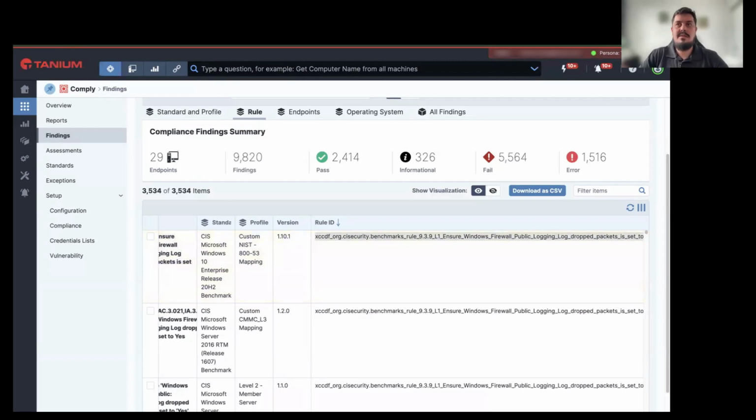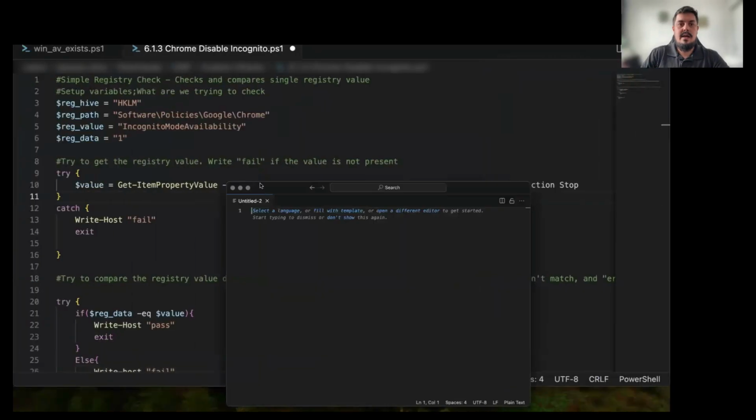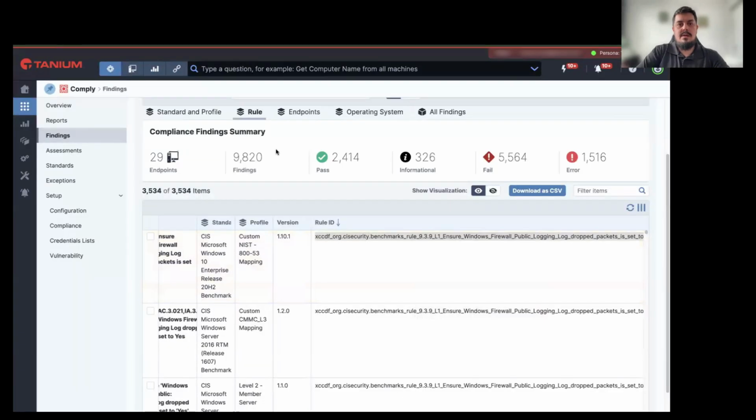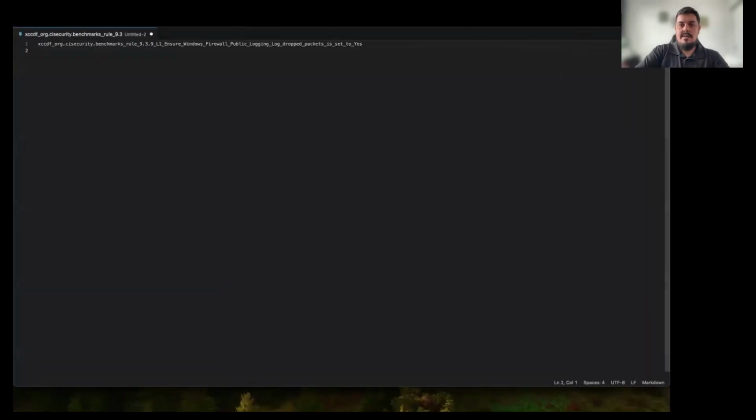This is really a plain text file, and we will create one here as we go through. So let me show you what that looks like. I'm going to select the rule, going back to my file. So this is the rule ID. After you identify the rule, you add a pipe, which is the delimiter for this configuration file. And then you add the mapping ID that you want. So maybe company policy 01.